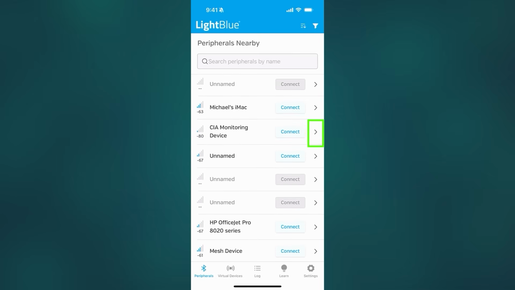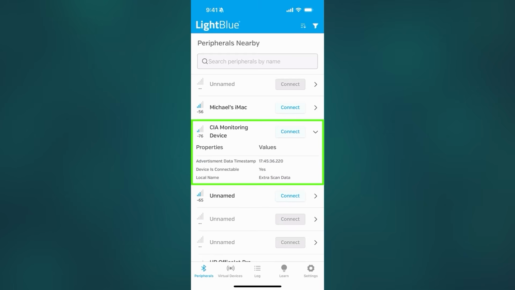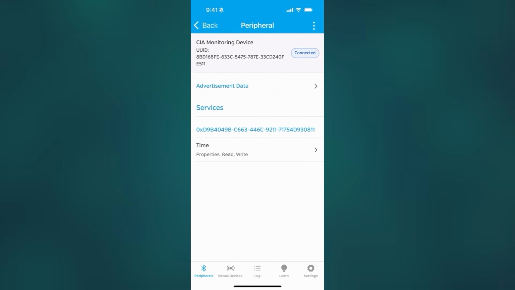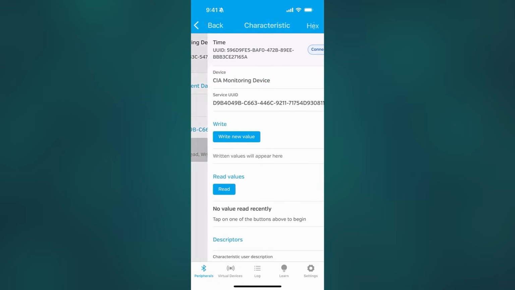Anyway, I'm just going to click this little arrow and let's see what we get here. Notice that down on local name, it says extra scan data. So all of that stuff we did, that's pretty much all we're going to get out of that. LightBlue isn't going to show the manufacturer data. You're not able to see that, but it does come in handy. Let's say when we build our own ESP32 client, we can query that information, find it, refer to it, display it, all that type of stuff. Okay, so yeah, everything else is pretty much the same.